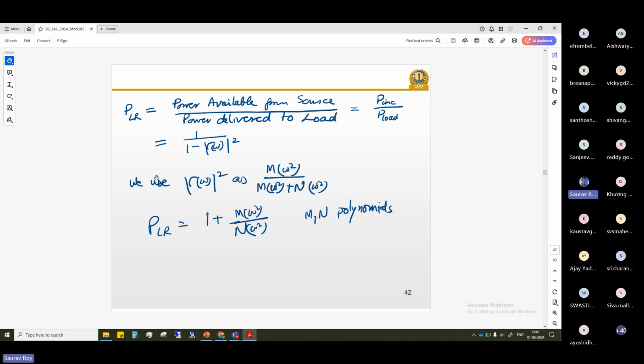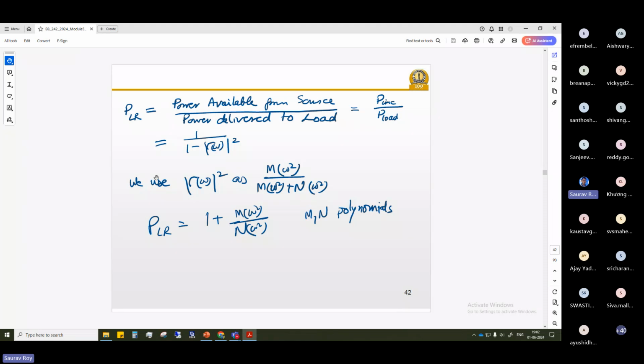And the ratio is put like this. So if you put gamma square, the value of gamma here, then from the reflection loss also, you can calculate this value, the loss ratio value. If you know insertion loss or S11, you can calculate the insertion loss. Which insertion loss is actually the S21 parameter, okay? It is the magnitude of the S21 parameter.